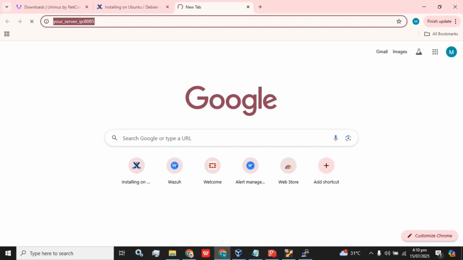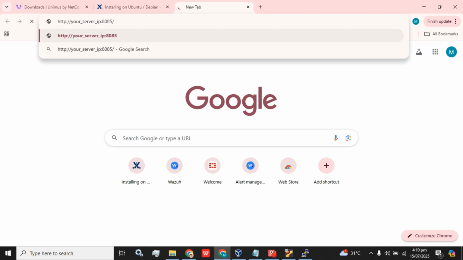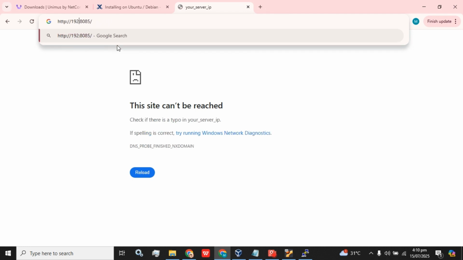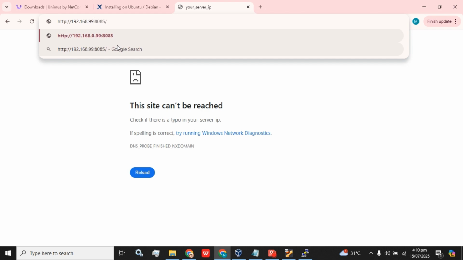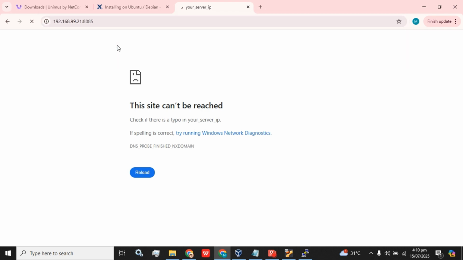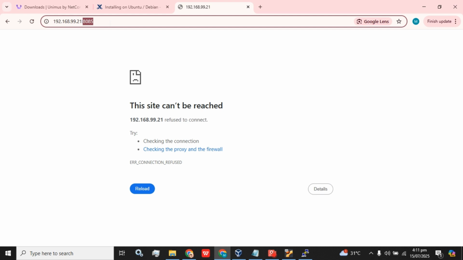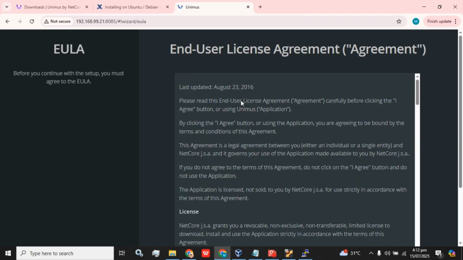Oh my bad, I have to change the IP address with your server IP. Finally, the Unimus UI is accessible as instructed by the developers.